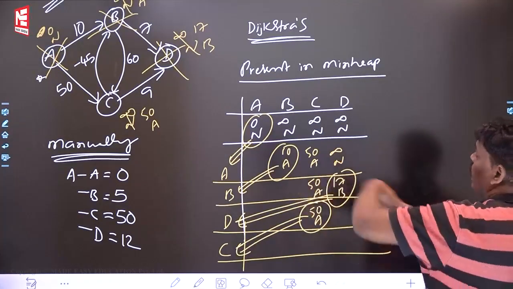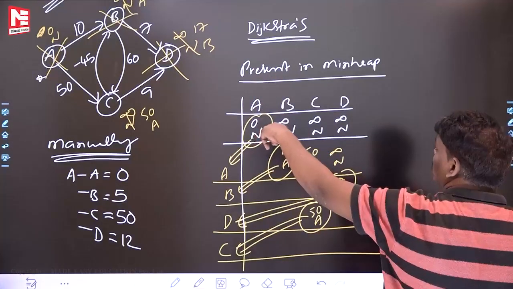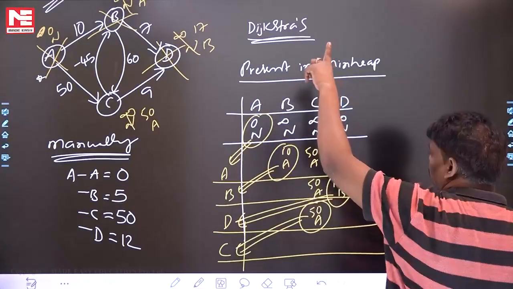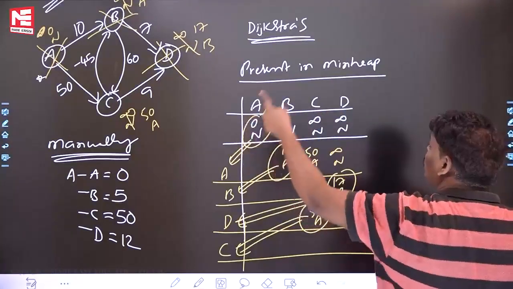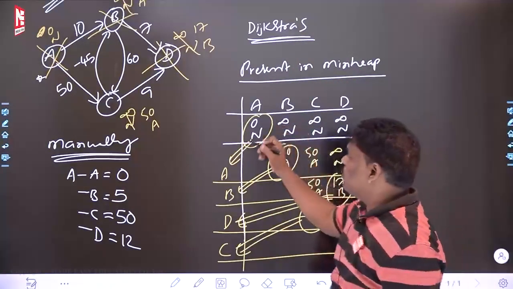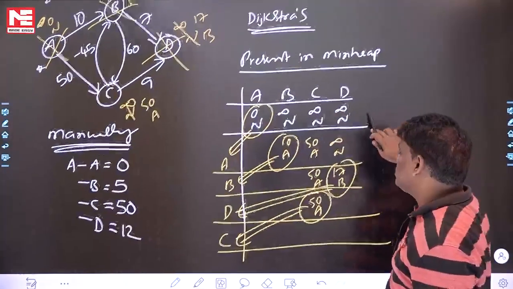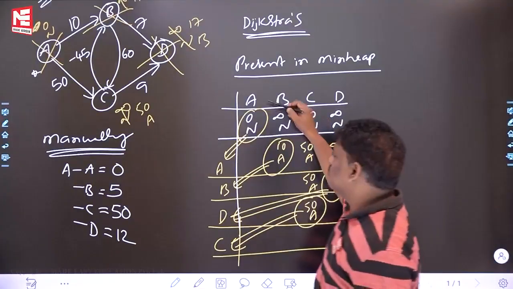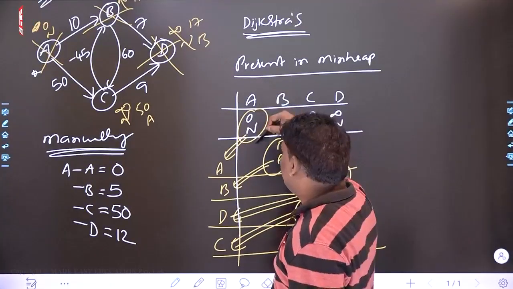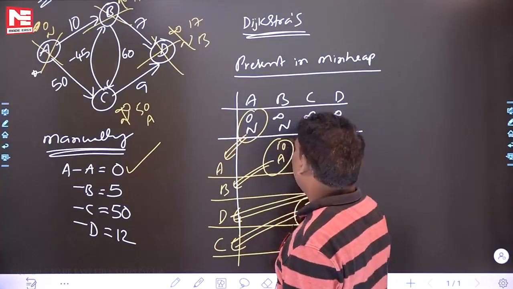One example for failure, this is the example. The actual answer to go from C to B: C is 50, 50 minus 45 is 5, but Dijkstra's is not taking that. Now can you help me with this problem? According to Dijkstra's, what is the answer? Let's check. I am verifying. A value, what is the answer? 0. I did it manually already, just to verify on the safe side.